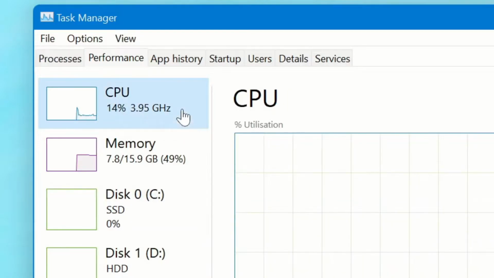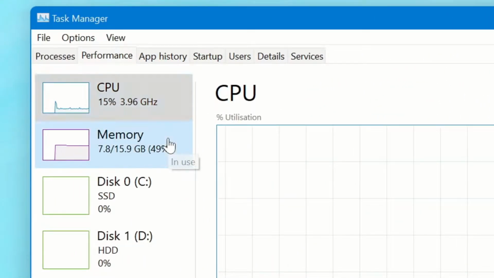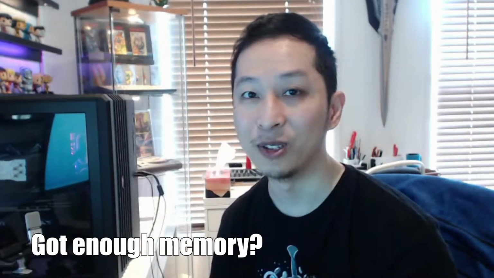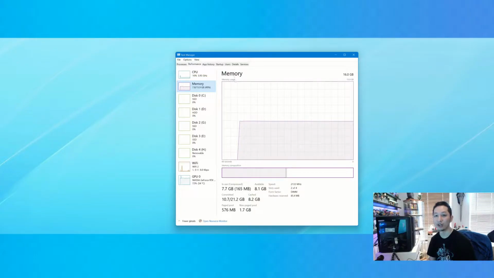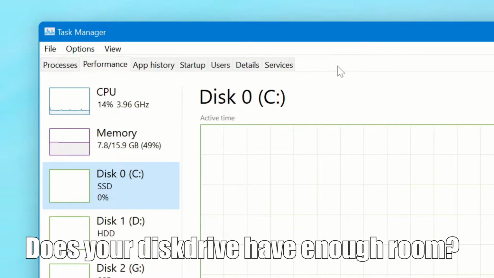Firstly, you want to check the CPU usage. Is it at 100%? If it is, we're going to have to find out what's causing it. Next, you want to have a look at memory. Is it completely maxed out and you've just got no more memory left? If that's the case, we have to figure out what's holding up all that memory, or maybe your program's leaking memory. And thirdly, you want to have a look at your disks.